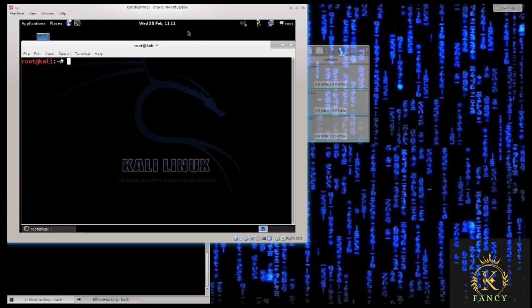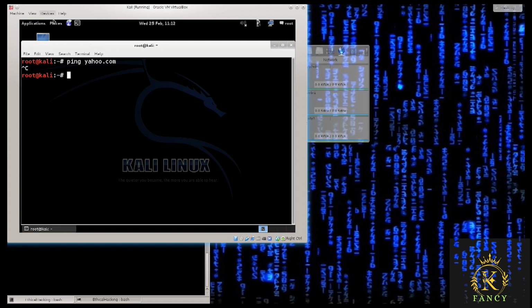But before we can do updates, before we can do anything, we must verify that we have connectivity to the internet. So ping, I don't know, yahoo.com. There we go. Nothing is happening. So I cannot ping yahoo.com, meaning that I don't have access to the external network. I cannot access the internet. That's a pretty big problem, because pretty much whatever we do, we will need internet connectivity for it, in order to download packages from the repositories, to perform updates, and to conduct possible scans, and so on.